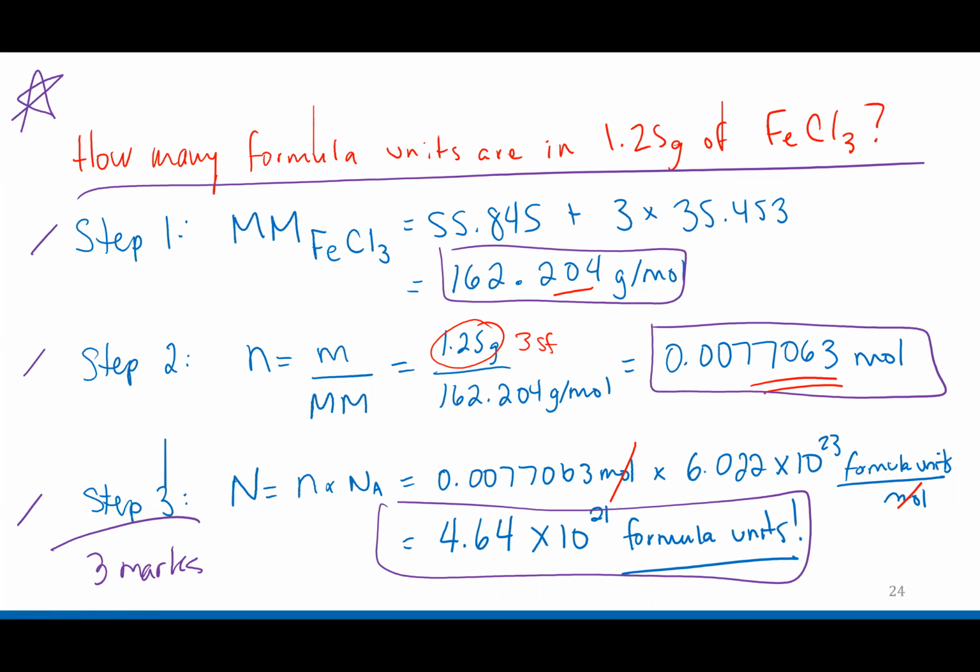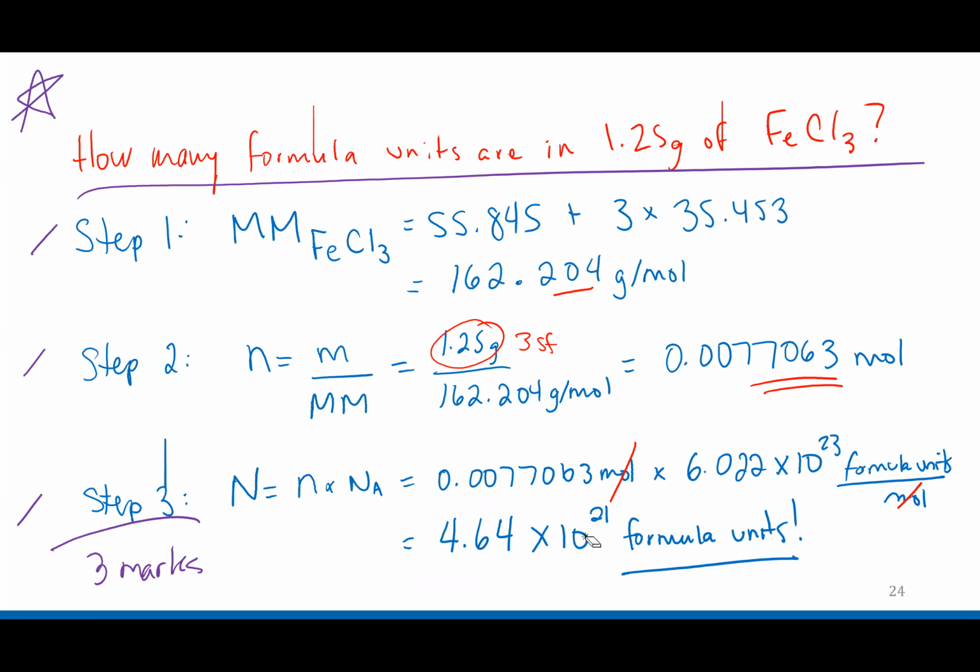I mentioned that I would show you a trick at the end, and maybe it's not as exciting as I made it sound, but it's a significant figure trick. If you're ever confused or you don't know what to do for significant figures, look at the question. The smallest number in the question, 99% of the time, the significant figures in the question will be the significant figures in your answer.